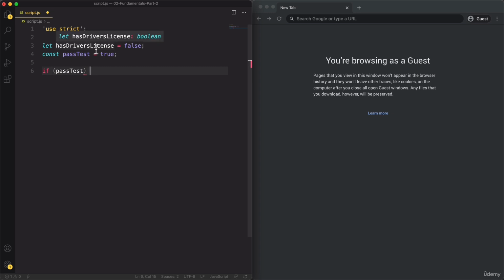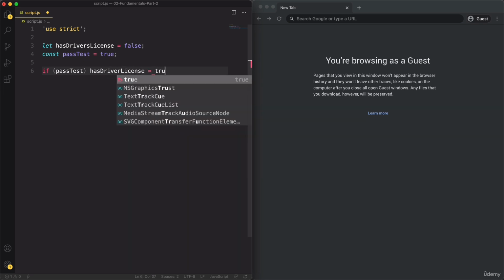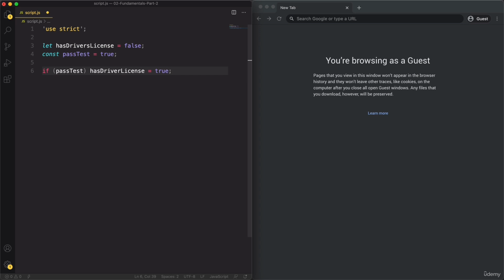Okay, so this is a kind of hard to write variable name. And so let's pretend that we are writing it wrong here. So hasDriverLicense equal to true. So what I did here was to basically omit the S. So this letter here is not in this variable that I'm trying to change here to true.